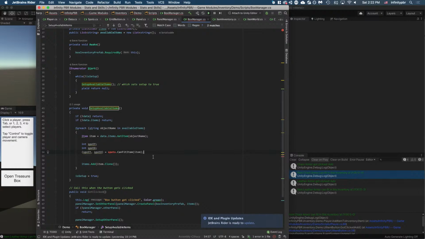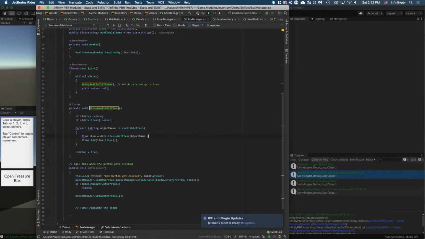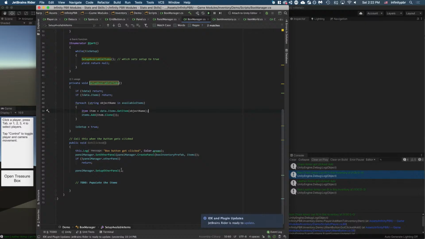Mostly because I'm getting hungry now and I would like to eat food soon, but I really want to get this working. Okay, so spots. Okay, box manager. So we don't need to do that here. Okay. We're not doing it in the setup item. We're doing it here. Right? Or are we? Oh, shoot. This throws a wrench into things.